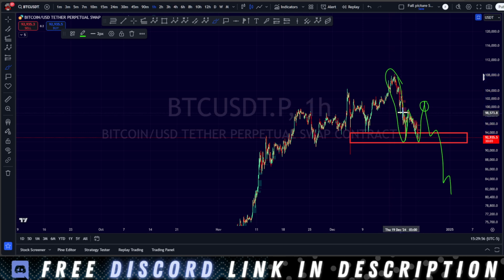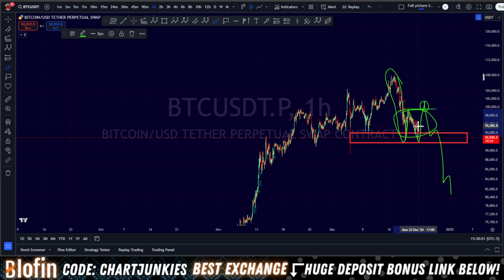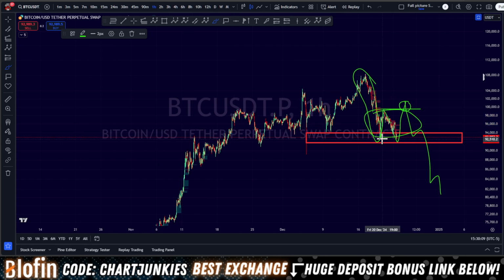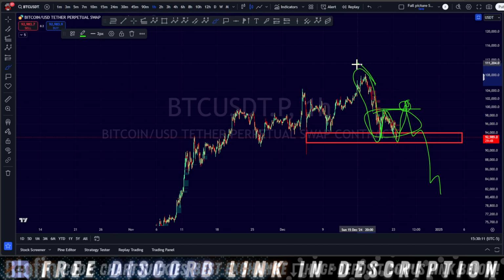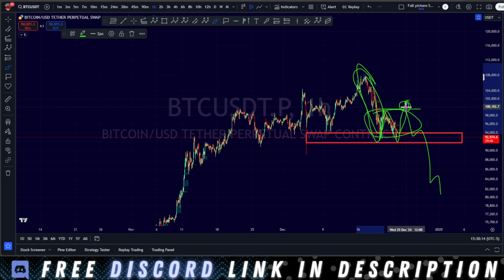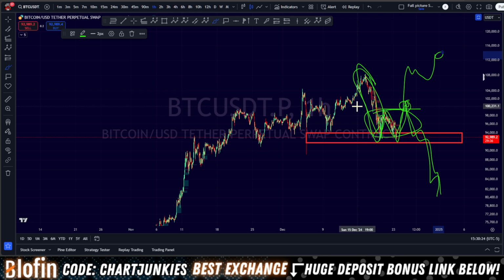It really looks done, guys. I would hate for this to come and take out the low again, or be any type of extended wave forward. We do have the holidays coming up, so low volume, anything can really happen. But I want to see at least a corrective move, correcting this entire leg down. And then if we want to get real impulsive, we can start pushing to the downside from there. What I'm hoping for is another impulsive leg to the upside up towards 115. But either way, I'm looking at a bounce here on this level. I want this to hold as support, at least intermediate support.